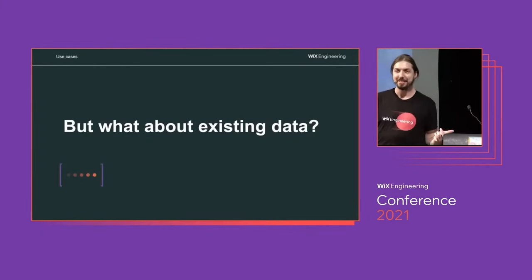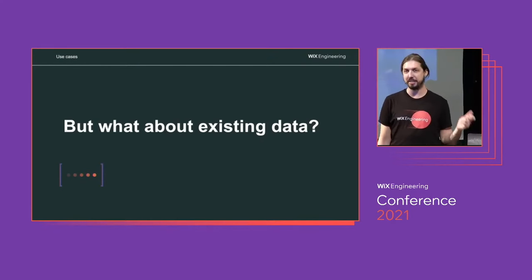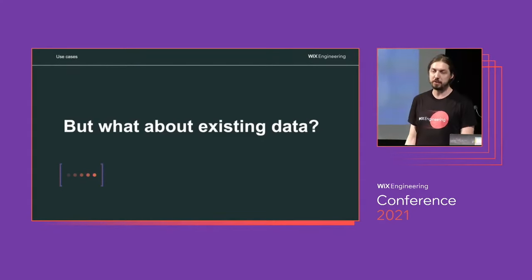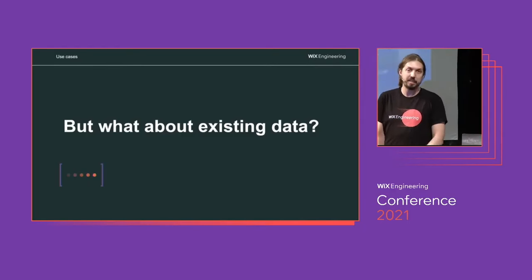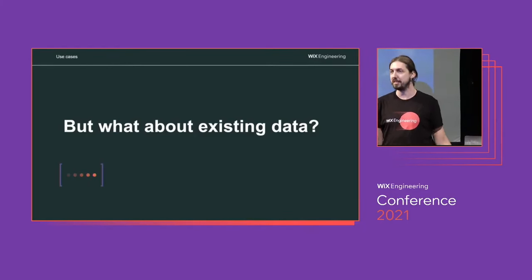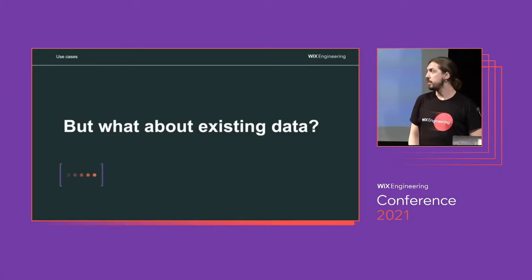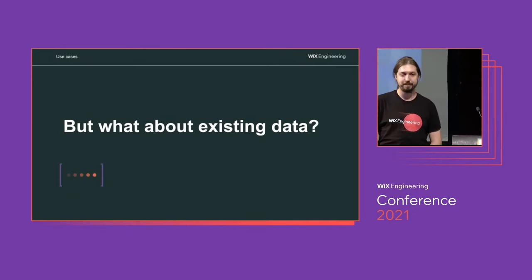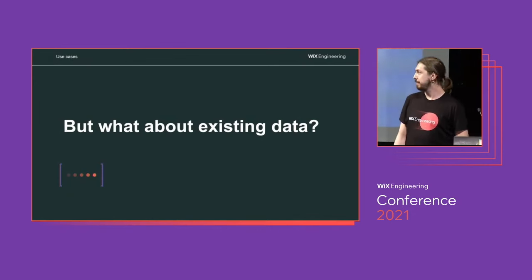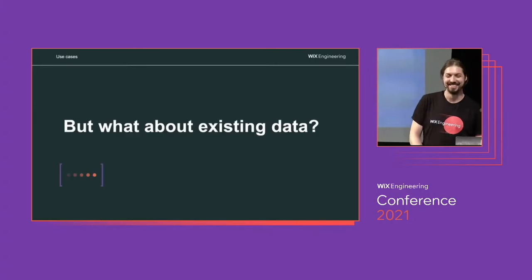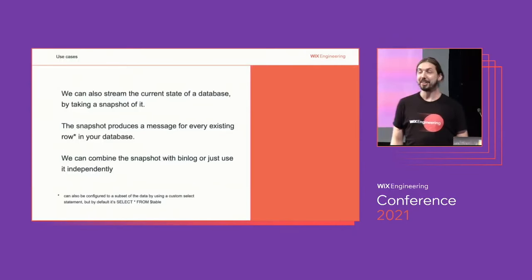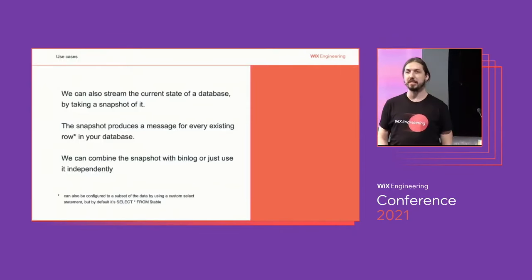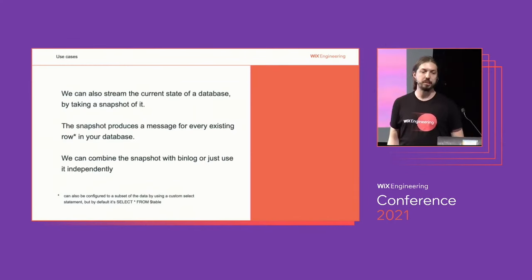So you ask yourself, okay, changes are pretty nice, but I have tons of historical data and databases that I already have, I don't know, terabytes of information I want to use. So what can we do with this data? Can we actually also stream it? I don't know. I don't work for premium. I don't have this kind of data already. You don't? Didn't you save some? I hope not. So, okay, we can also stream existing data from your database using the connectors or CDC.